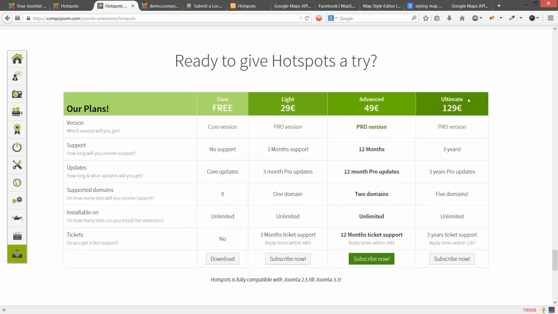With the Light version, you can install the extension on as many domains as you want. You can install it on 1,000 domains, I don't care. But if you want support from us, with the Light version, we just do support on 1 domain. With the Advanced subscription, we do 2 domains, and with the Ultimate, we do 5 domains. But with that said, I don't track this, so if you install it on 5 domains, I'll help you, but if it suddenly turns out to be 100, then maybe I'll ask you to renew your subscription, but that's all.